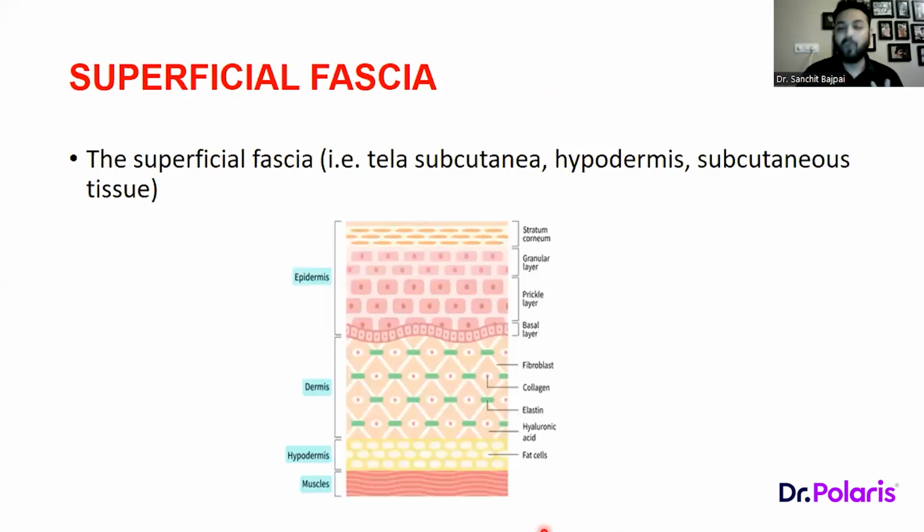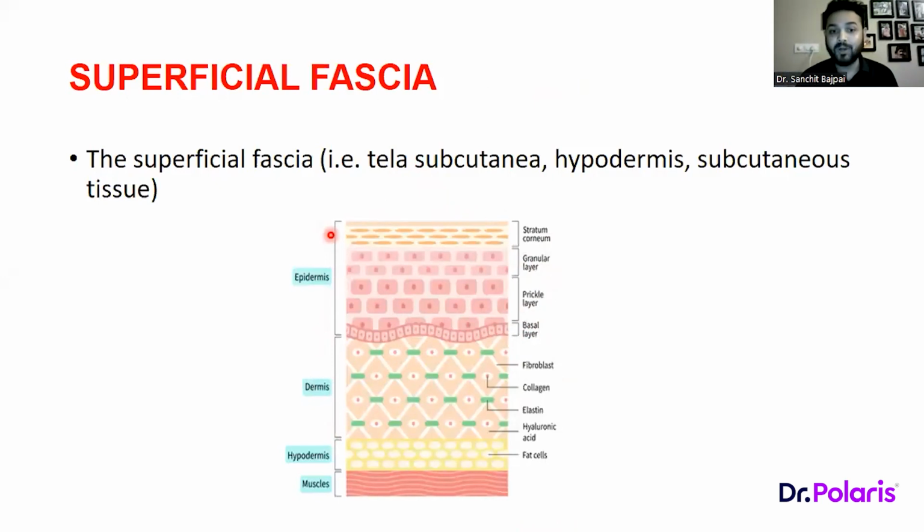Okay. Now, once we are talking about superficial fascia, I have already covered that the topmost layer of the skin is called the epidermis. Below the epidermis is the dermis, which is also divided into two parts: papillary dermis above and reticular dermis below. These are the two parts of the dermis. Now, this dermis and epidermis form a part of the skin, right? But what we are talking about is below the skin.